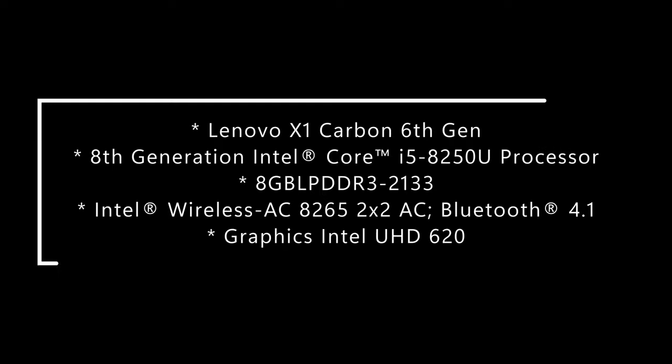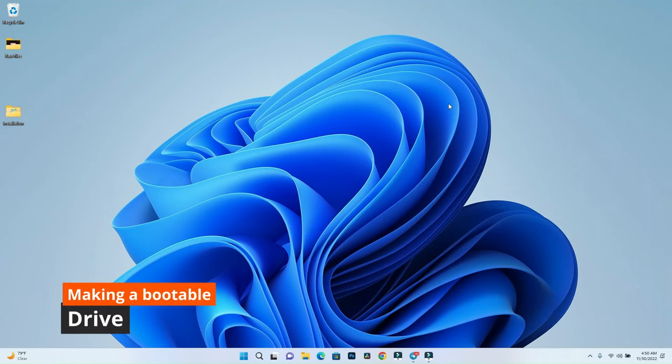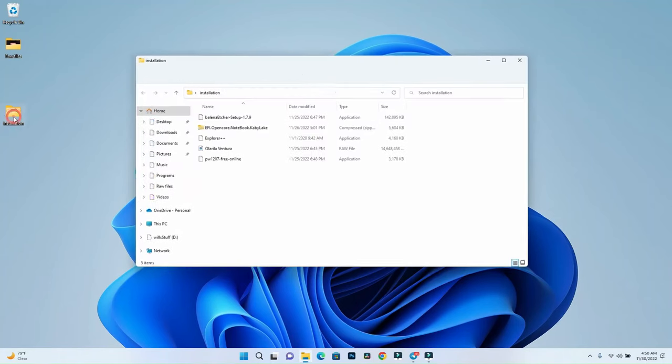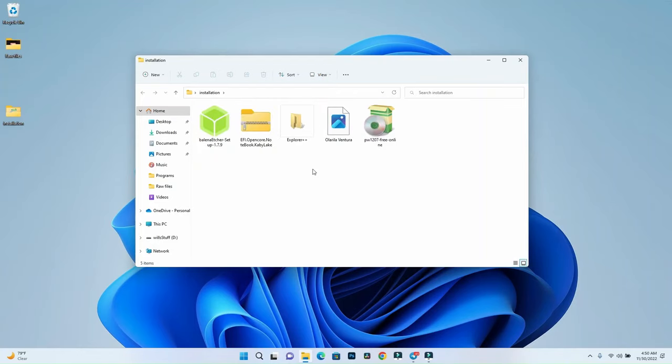Enough of the talking. Let's start by making a bootable drive. All the links to the files needed to make our bootable drive have been provided in the video description. My files are in the installation folder. Let's start by installing the MiniTool Partition Wizard and then Balena Etcher.